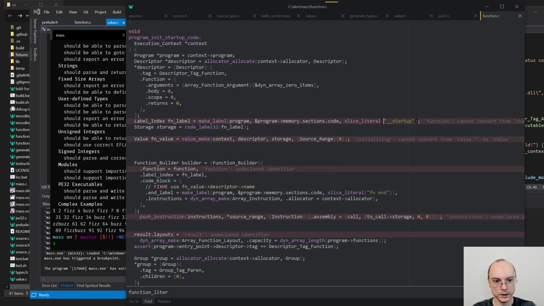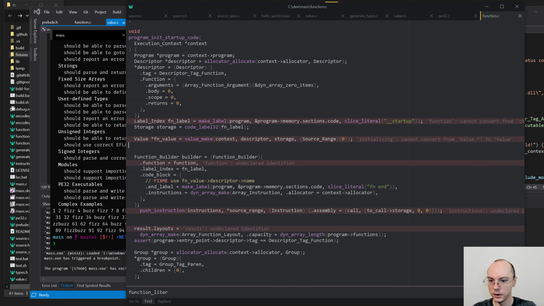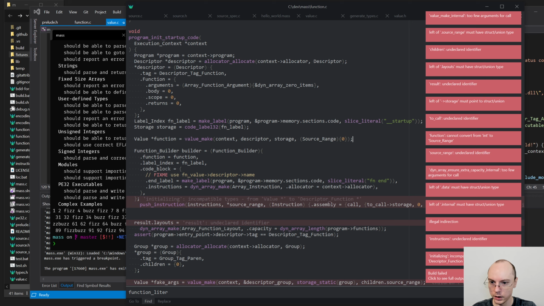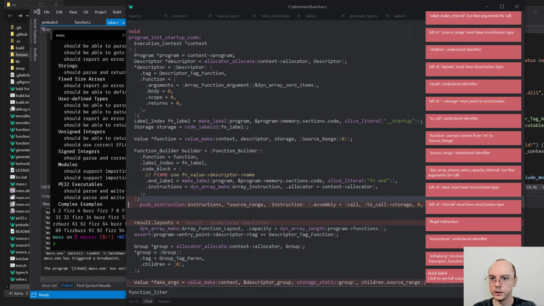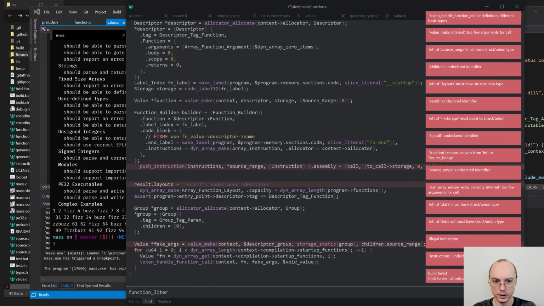This needs to be a slice literal. This needs to be a star. Okay, can call it function. That's good. From value star to descriptor function. So we need to say descriptor function, something like that.